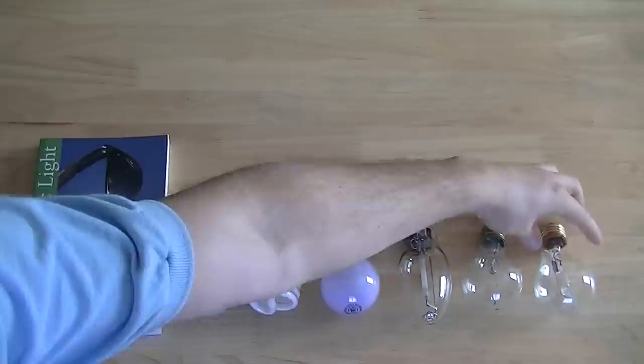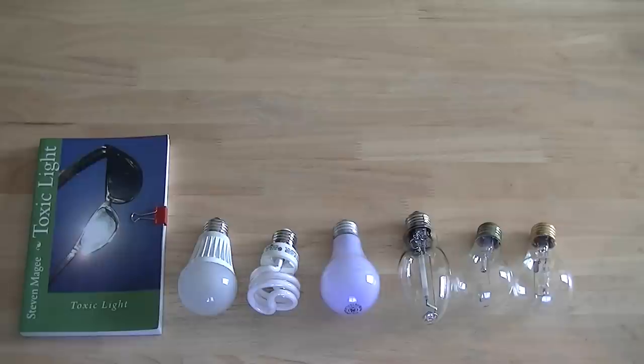I use a combination of conventional and halogen light bulbs at my home and that works well for me. What I say to people is: light bulbs are something you should experiment with, because if you choose the wrong light bulb you could enter into a lifetime of sickness if you keep using it. And if you choose the right light bulb, you're going to be very healthy. It's very easy today to choose the wrong light bulb and much harder to choose the right one. The purpose of this video is that during the daytime you should probably be using full-spectrum filament light bulbs, and overnight you should be using conventional tungsten and possibly halogen light bulbs. Those are my conclusions. If you want to read more on this subject, it's in Toxic Light. I hope you enjoyed the presentation and I wish you the very best of health.